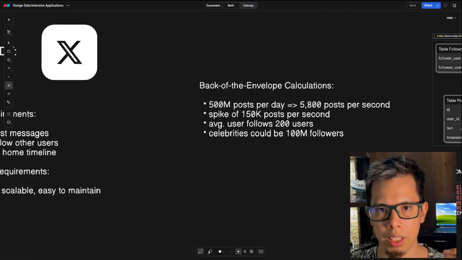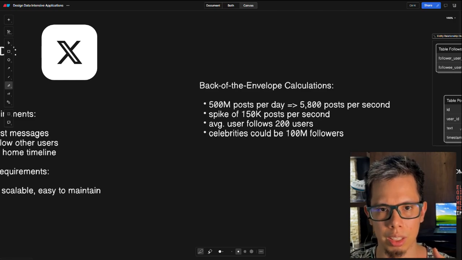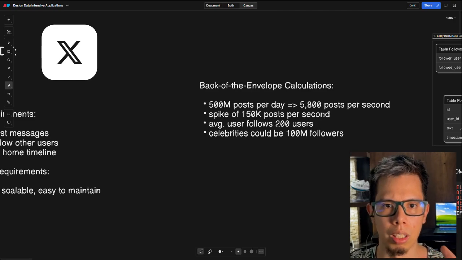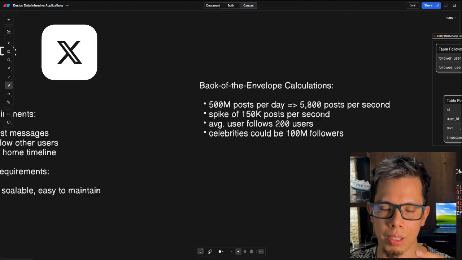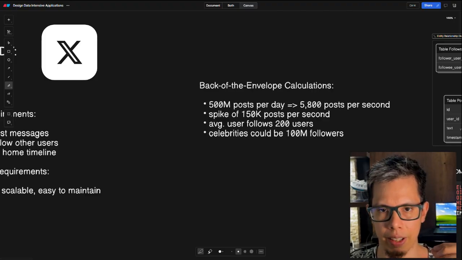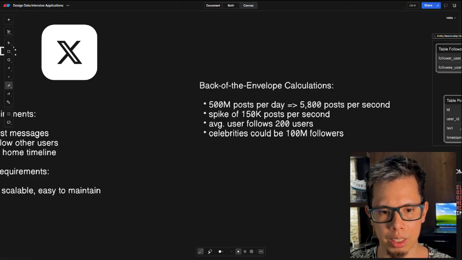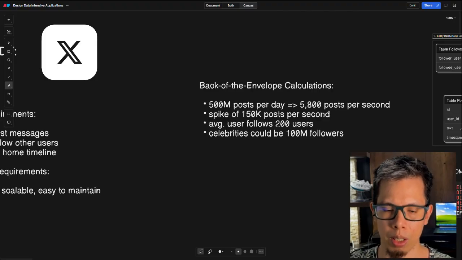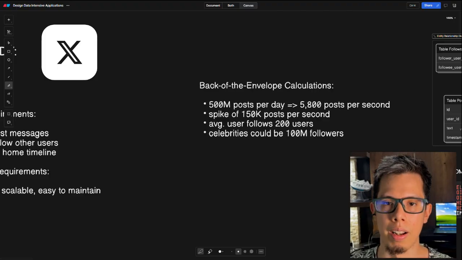But you have to know that in an average day there will be business hours, and at some moment you could have a spike of post generation, and obviously the traffic will be growing, right? So in this case, we assume that when there is a spike of post generation, there will be 150 thousand posts per second.